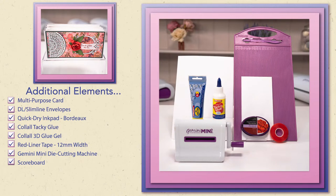Additional elements: white multi-purpose card, DL/slimline envelopes, it should say 12 there, quick dry ink pad, which is Bordeaux, tacky glue, Collall 3D glue gel, red liner tape that's 12 millimeters in width, you can double up 6 mil if you want, and your Gemini die cutting machine. I've got the junior and the mini, and I'll explain why I'm using both of them throughout the craft along. You're going to need your large scoreboard, then additional items.